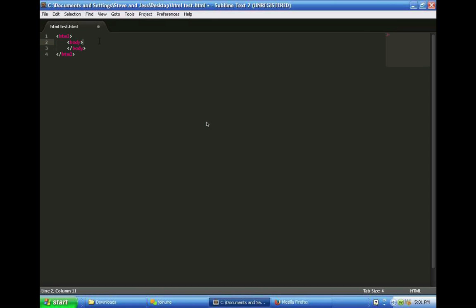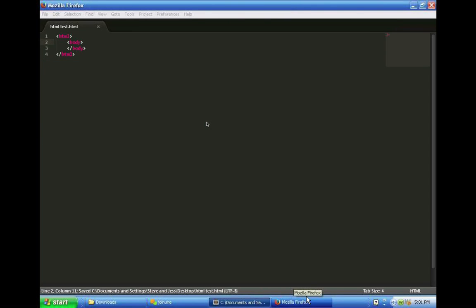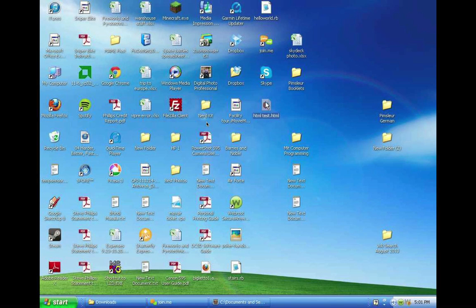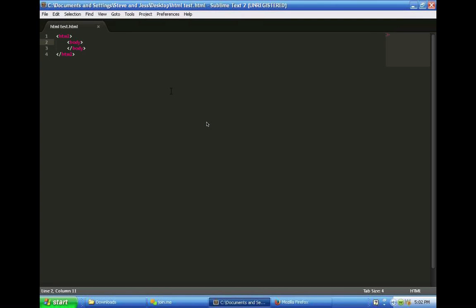Okay. And then if you save that and go over to your browser, I think you can also hit Control S. That's a quick way to save. Oh, cool. But you can reload this page. It should look exactly the same. You can open it again, or you can just hit reload on your browser. Okay. So that's a blank HTML page. That's very boring. So just put something in the body now. You could put anything really.